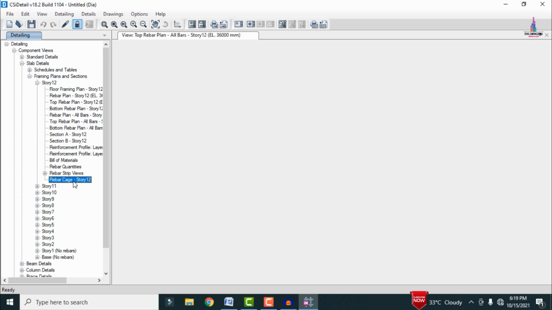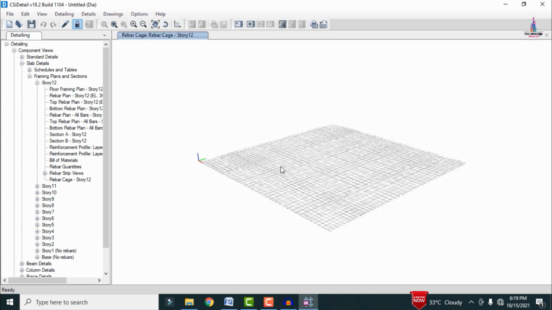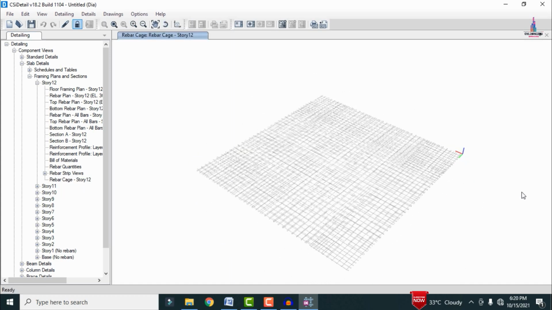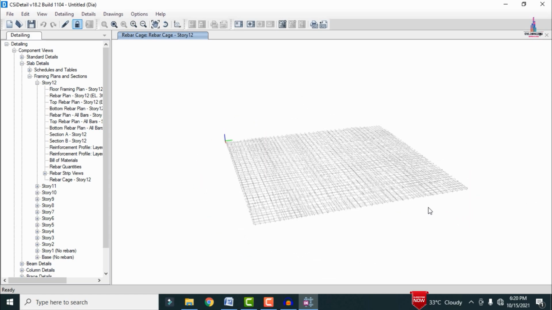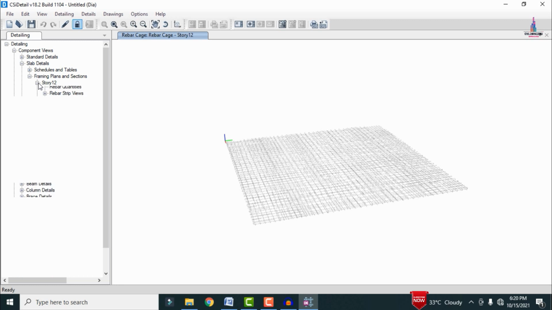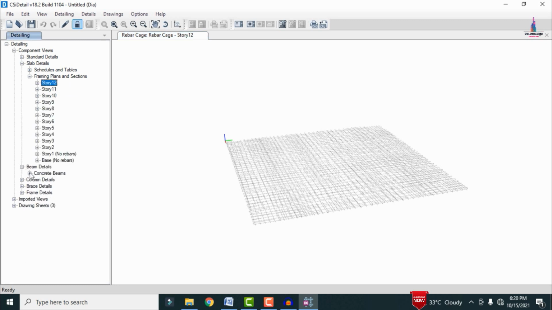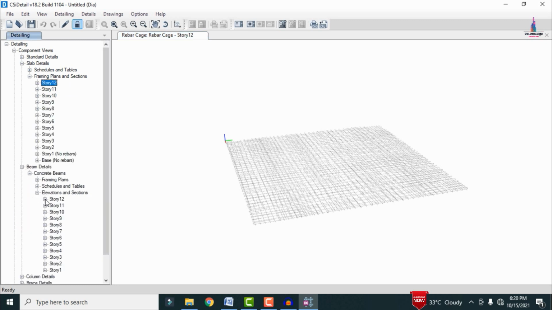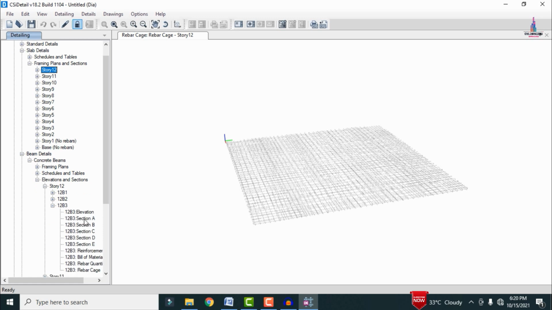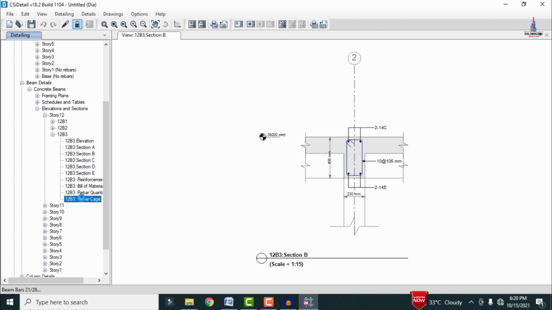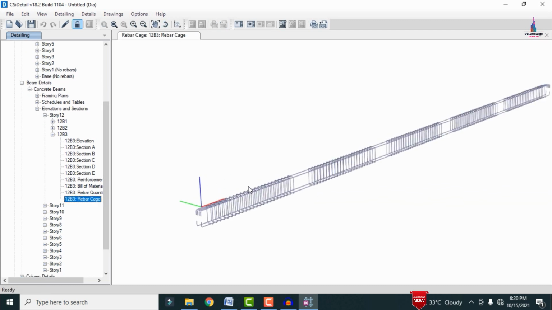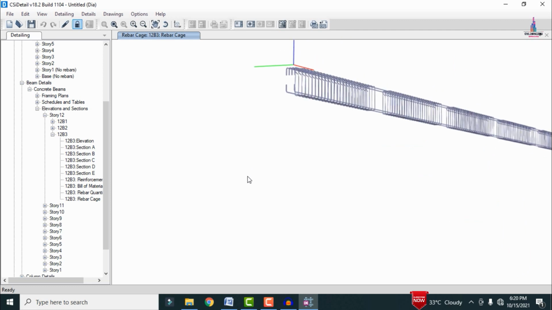So now we can see this is the rebar cage view for the respective slab section under consideration of the load cases for the diagrid building. Now we have to see the beam reinforcement results. For that click on the beam detailing option. Select the elevations, select any one of the stories, select any one of the beams, select section AA, section BB. It will consist of beam reinforcement section details here like this. I am selecting directly the rebar cage view, so it will show the cage view for the beam section.